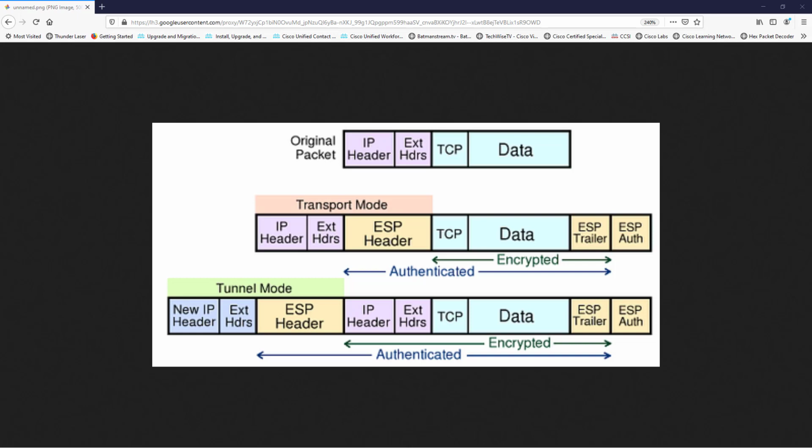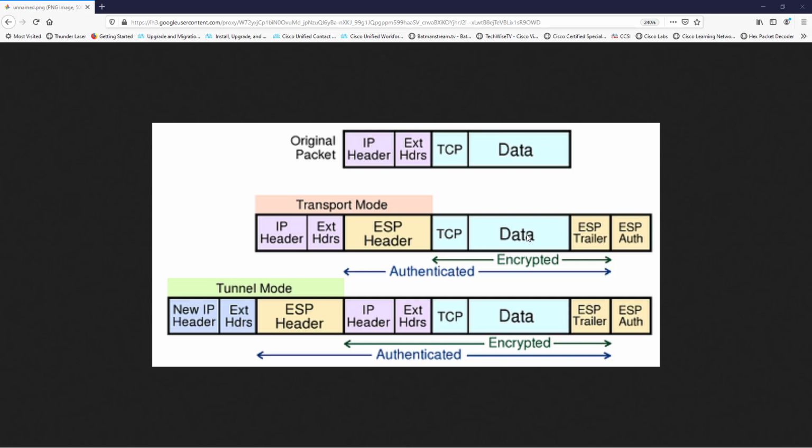Transport mode provides the protection of the data, our payload, and as you can see from the diagram here, it consists of a TCP header, our transport layer header, and our data, but the original packet header falls outside of the encrypted data, right? So the payload is encapsulated by IPsec, but not the original IP header.